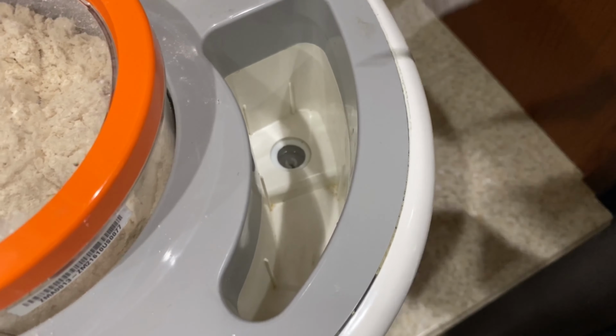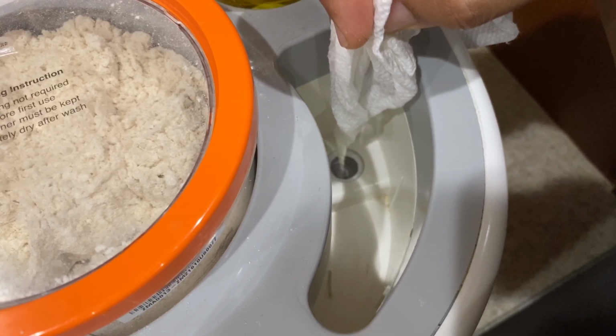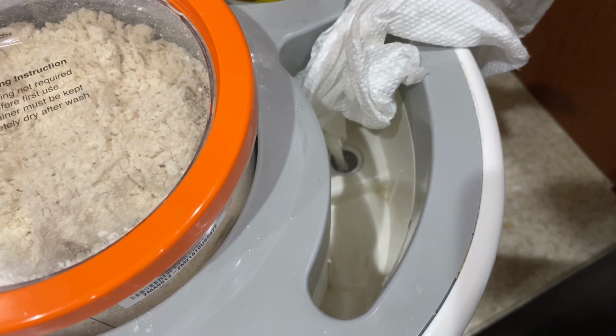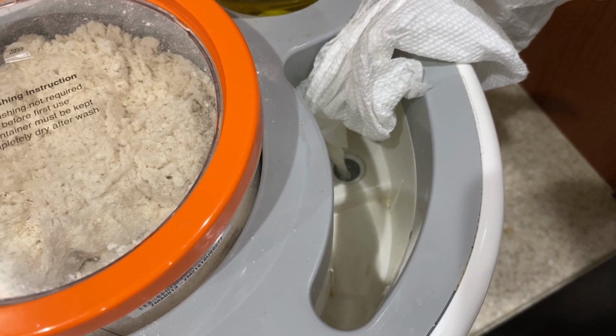After 3 years of using the Rotimatic, my suggestion is to always clean the water slot. If you leave the water stagnant, there's a higher chance of mold forming. What I do is take a high quality paper towel to soak all of the remaining water out.